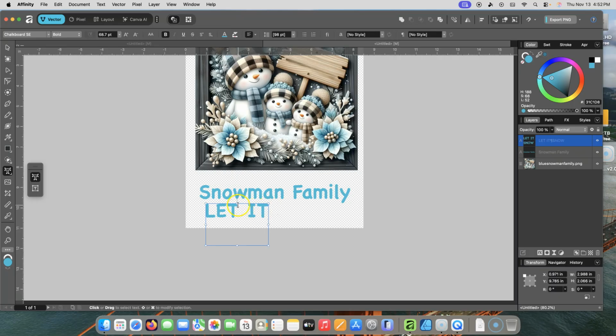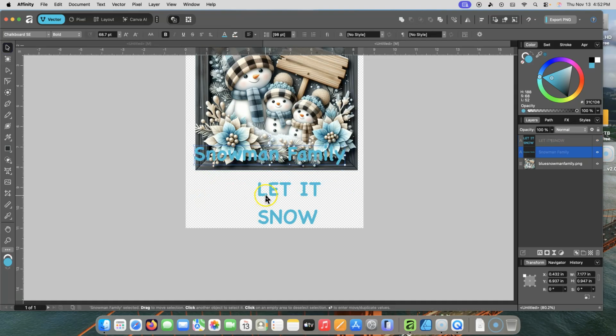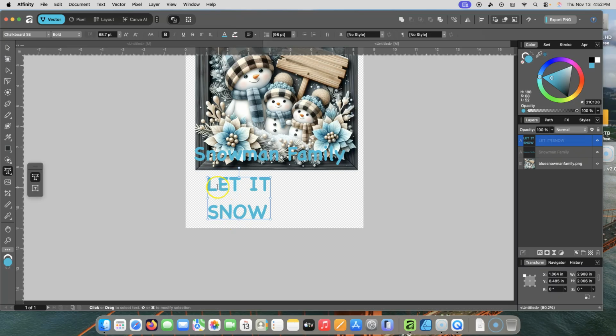And it needs to be up here. I need to get it up here. I moved it around. Okay, so I have Let It Snow up here. I'm going to move this aside so I can, there we go. All right, and you can use the same color also, or if you want it black, again, you can go up here, change it all to black, and there's black up here, and black up here.